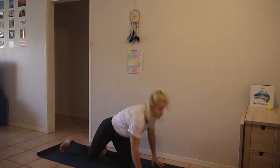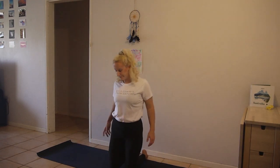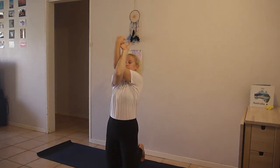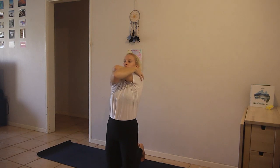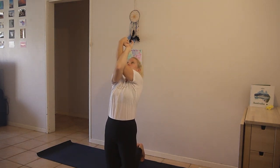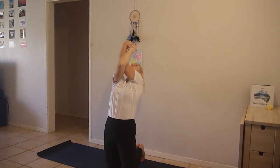So now lift up, come to kneel at the top of the mat. Have your toes tucked behind you if you want to. Start by pressing your hips forward, and then bring your arms out to a T. Swoop your right arm underneath of your left, clasping your hands in front of your face. If this doesn't feel good, you can grab your shoulders with your hands. But either way, lifting your elbows up and away from you and starting to press your hips forward, pressing your chest up and starting to lean back. But really channel pressing your hips forward here and bringing your elbows up and away from you.